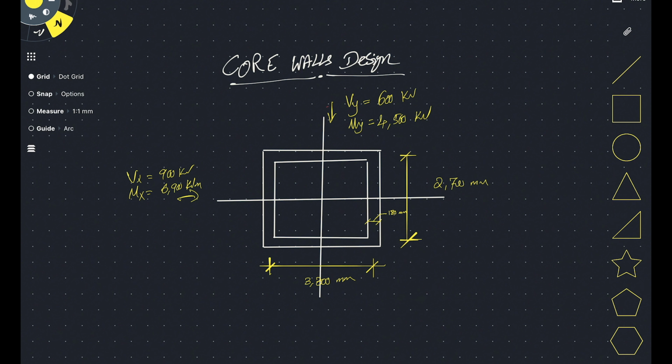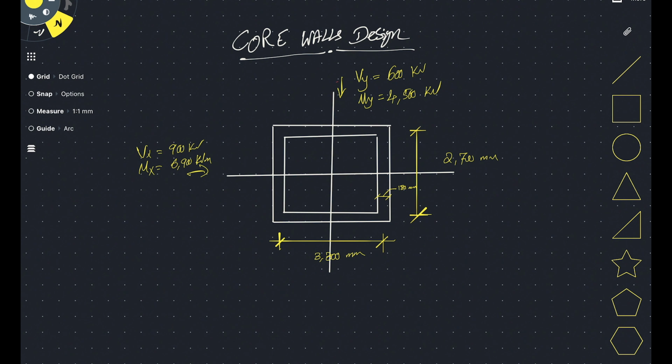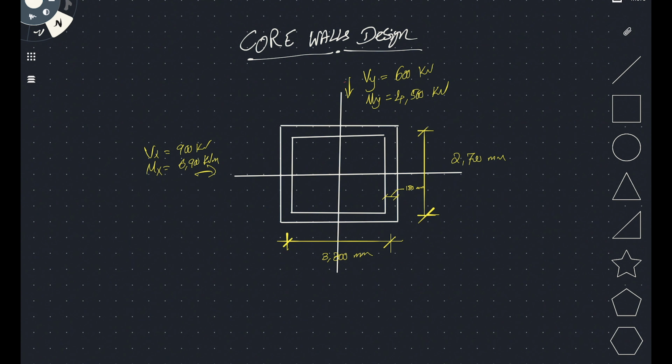So first, let's start by looking at calculating the tension and compression stresses and forces at the ends of either side of the core. Before we jump into that, let's first look at our forces coming from the Y direction, and generally understand how the force is going to flow. If these forces are coming from the slab into the core wall, they will be pushing onto the core. So this shear force of 600 kilonewton is going to be resisted by the two strong axes of the wall, this one and this one.